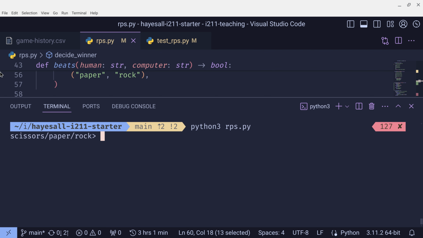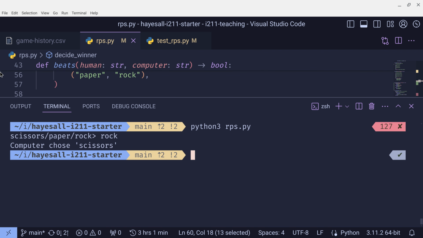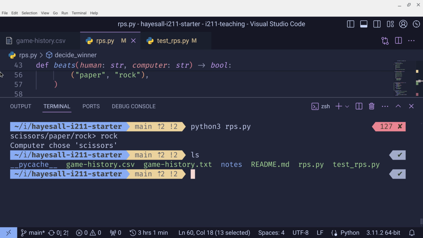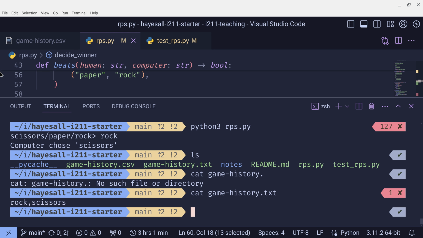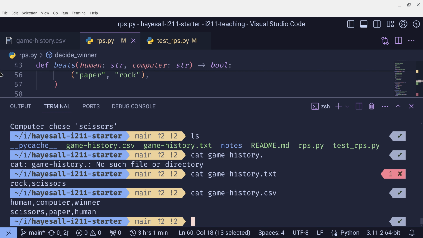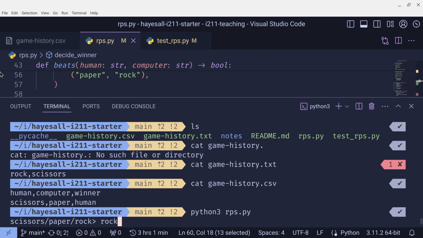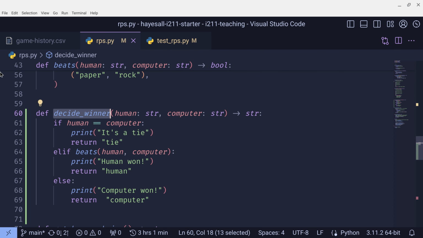Let's do rps.py. Let's choose rock. Okay, interesting. So a couple things are going on that I want you to notice. We're kind of in this middle ground at the moment where things are a little bit broken. Notice that I'm still outputting a gamehistory.txt, but I'm also outputting a gamehistory.csv, and it doesn't look like the winner was currently chosen. So if I do python3 rps.py rock, it doesn't show me who won anymore. That's because I cut the information out.